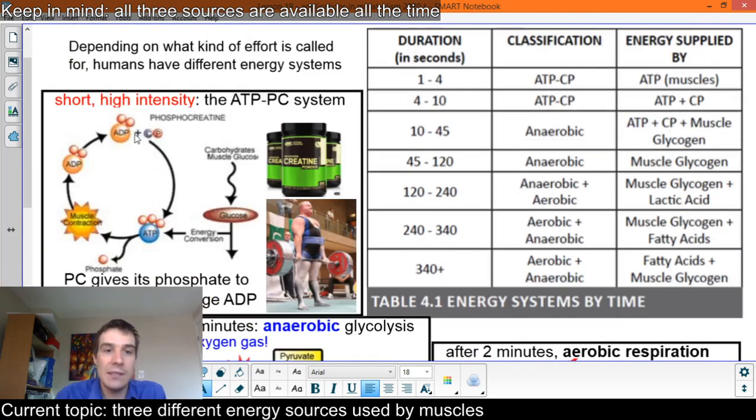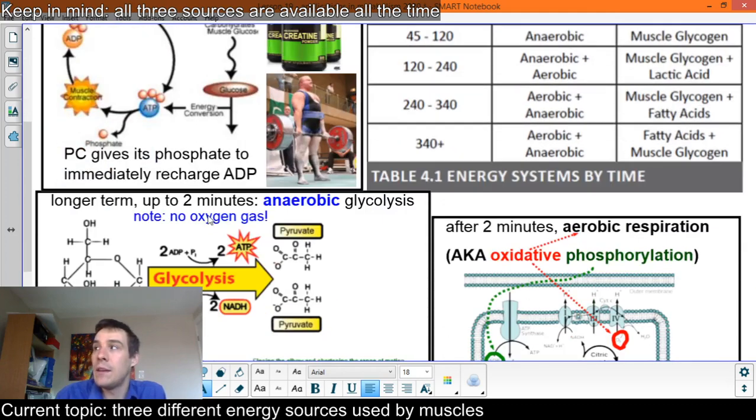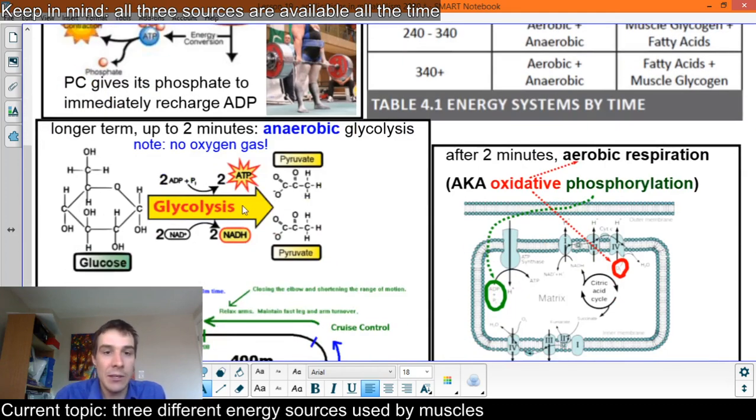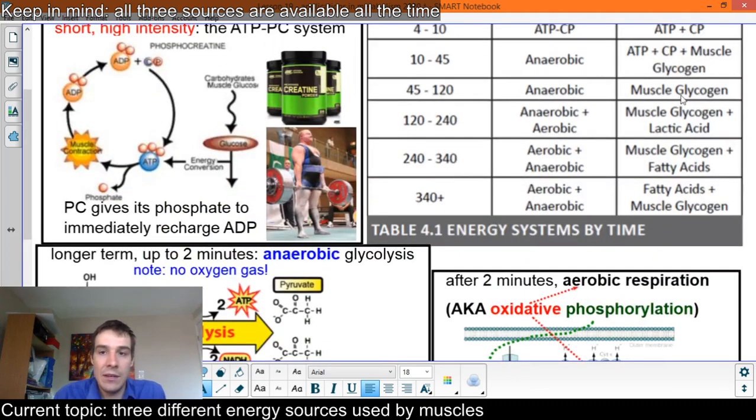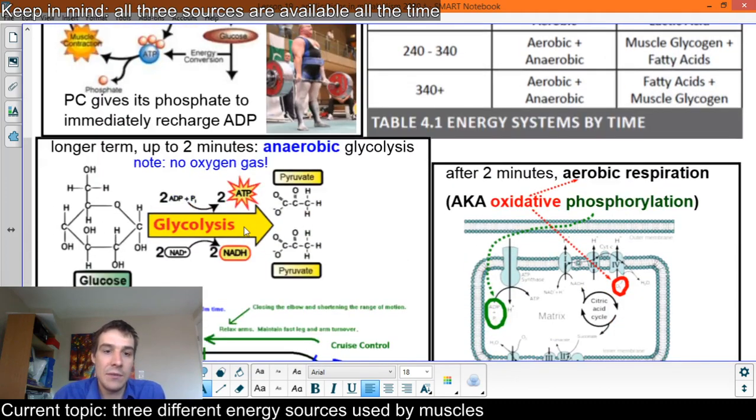Not as quick as this, right? This is one shot. This takes 10 steps, so it's longer, but still pretty quick. And that goes off, and you can use that for muscle contraction. And your muscles actually store some glucose in them in the form of glycogen to do glycolysis too for some extra energy. And this can last about 2 minutes. With training, it can last longer. I've heard claims of up to 5 minutes. And you can run off of that without any oxygen whatsoever.